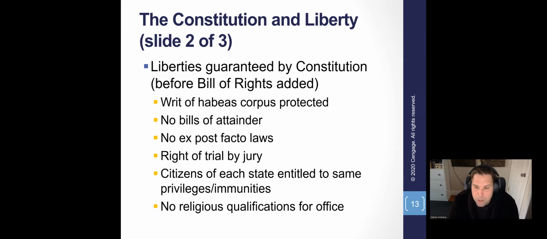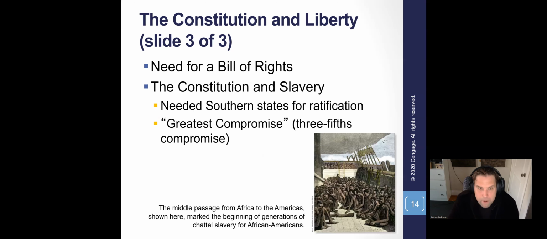You know, the right to have a trial by a jury of your peers rather than some elitist judiciary making all the decisions, and basically some of the rights that were echoed in the First Amendment of the Constitution, which is that there are no religious qualifications for any sort of office to be held. Okay, so again, it was the Anti-Federalists that absolutely insisted that we needed a Bill of Rights. Okay, so the Bill of Rights was ultimately put in, and with it, the first 10 amendments were ultimately passed, which I'll get into in a little bit.